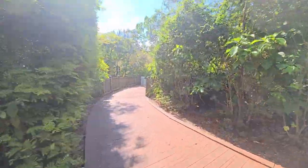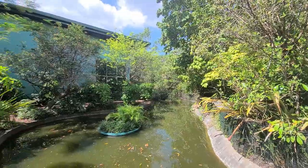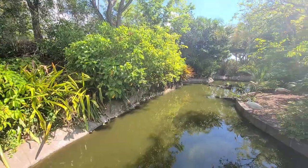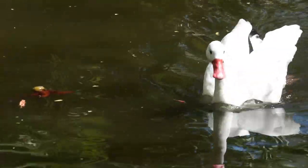Up the path before entering the flooded forest building, we will get a look at the pond exhibit, home to at least 16 species of birds. We will get up-closer views of these birds on the other side of the building. If you like to keep track of places to spot animals, the left side of the bridge is the best place to catch a view of the Coscorroba Swan.